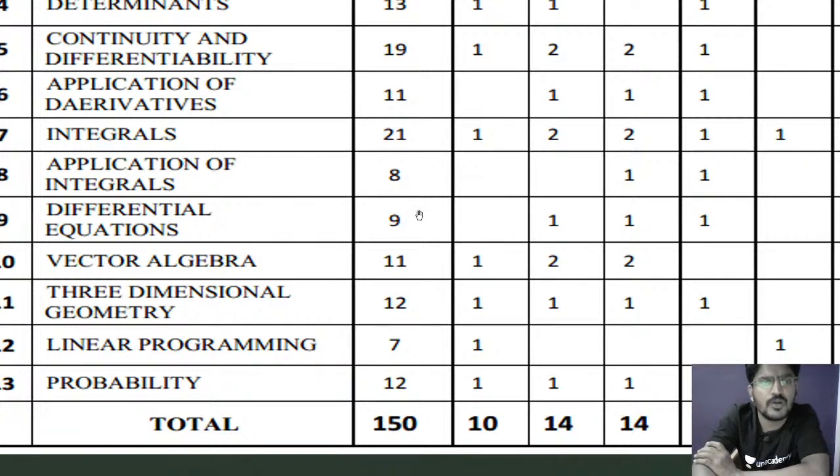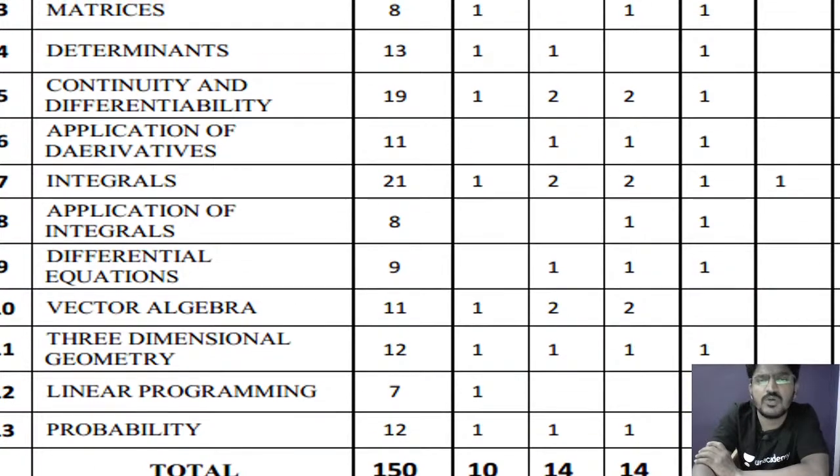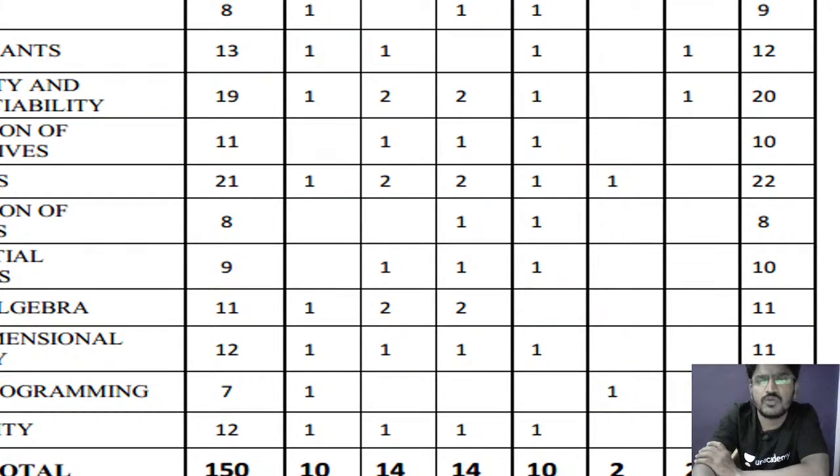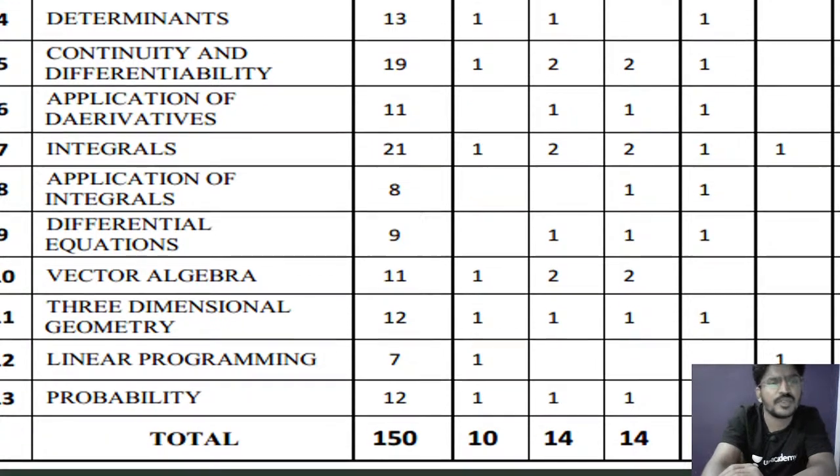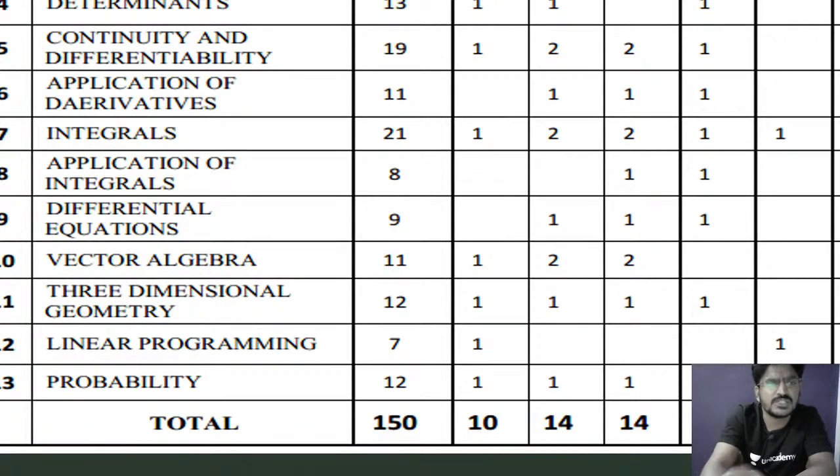Coming to the 1 mark problems, you have to be very keen about all the NCERT problems. You have to be perfect in all of them so that you can score 1, 2 and 3 marks. Coming to application of integrals, area bounded by the curve is going to give you 5 marks, and the remaining ones are very simple, 1 mark and 3 mark questions. So you can see that through area bounded by curves. Application of integrals we have already seen.